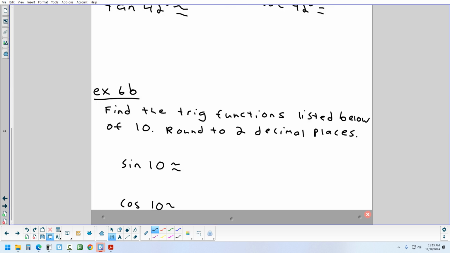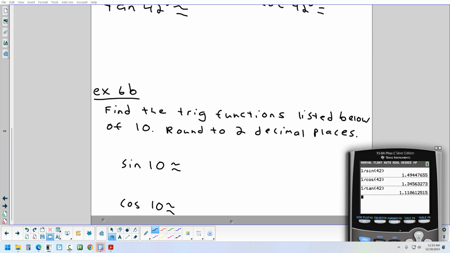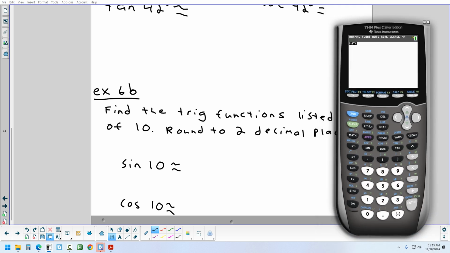What about this one? What would I have to do on my calculator to type this one in? Change to radians. Right. How do you know it's radians? There's no degree sign. I'm not going to tell you on the test. Make sure you look at the angle and see if there's a degree sign. You just have to look at it and say there's no degree sign. That means you need to go back to radians. If your calculator is in degrees, it will not come out right.